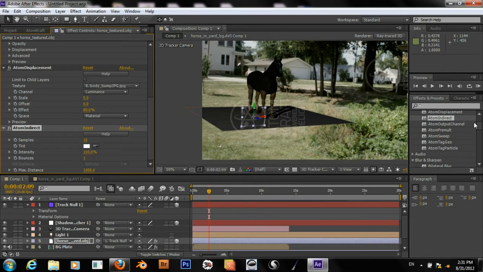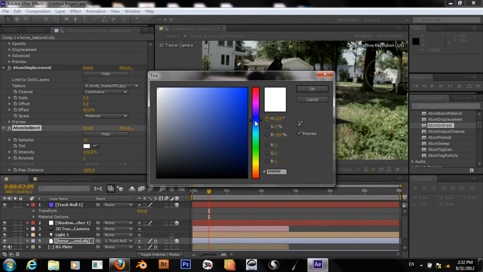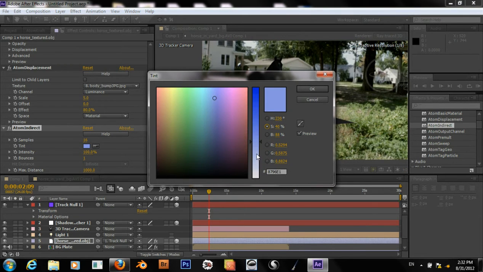Now, unfortunately, this version of AtomKraft doesn't have the atom environment effect, and we can't use environment layers, so any HDR solution isn't really going to work. But we can set this to kind of a blue sky tint. Maybe turn down the saturation.